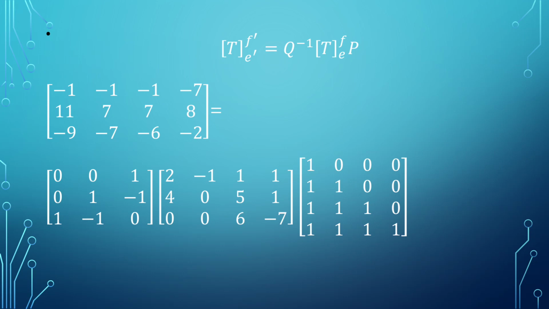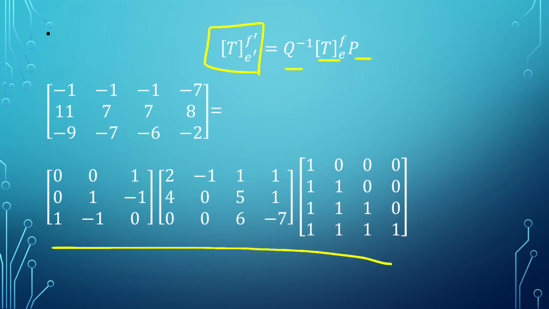So that now we have P and we have the inverse. That will transform your matrix to the E bar to F bar matrix. So if you open this, you are basically going to get this being true, that being true.